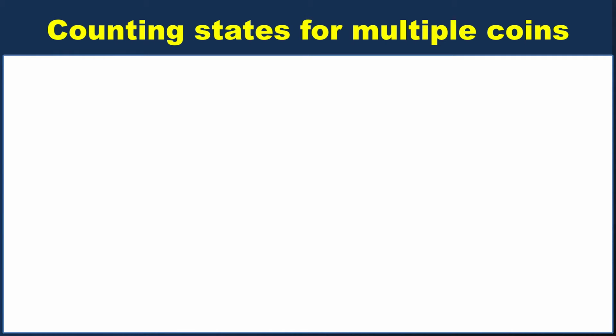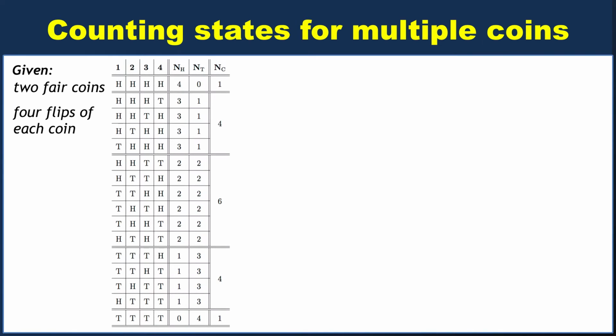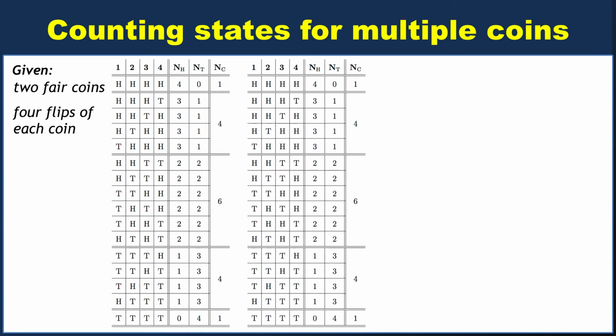I wanted to carefully go through an example that you already encountered on one of the worksheets, just to make sure that everybody is completely comfortable with the topic of multiple coins. So imagine that you have 2 fair coins and 4 flips of each coin. Well, we already know from an earlier lecture that the table of all possibilities is this, and that would be true for both coins, right? So we have that for one coin, we have that for the other coin. Now the question is, how do you correctly combine the statistics for the 2 coins?